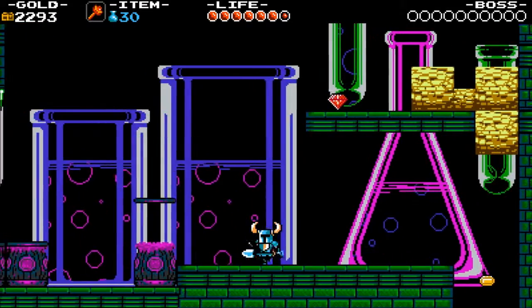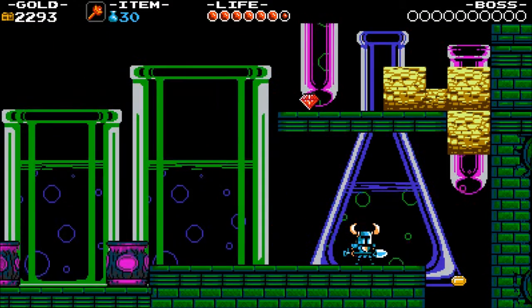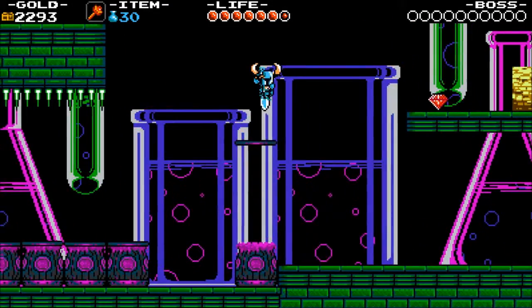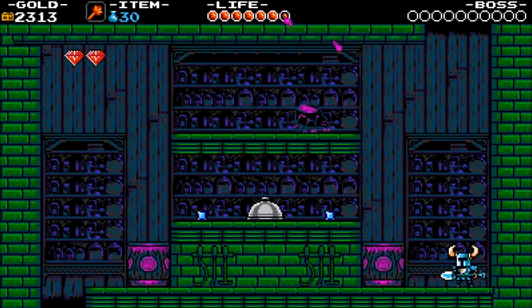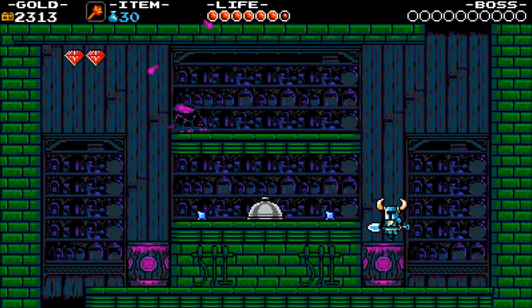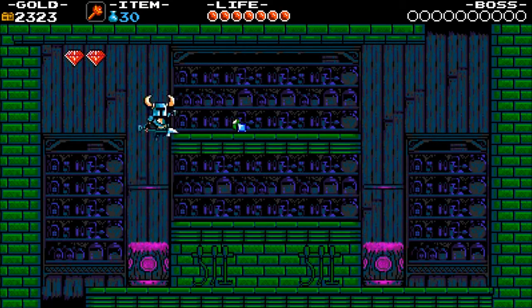I needed that, because I was getting destroyed. Let's see if we can't make this jump. Nope. We'll see. Yeah, I don't think I can get that right now. Whatever, it's fine. What is that thing? It's a spider, but it doesn't even have a back anymore. It's just a hole. Thank you.